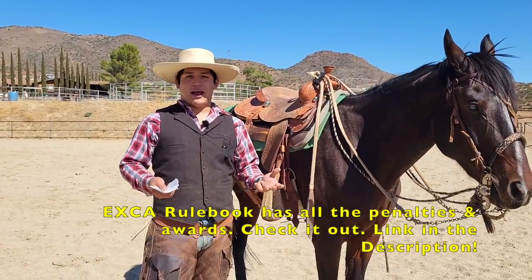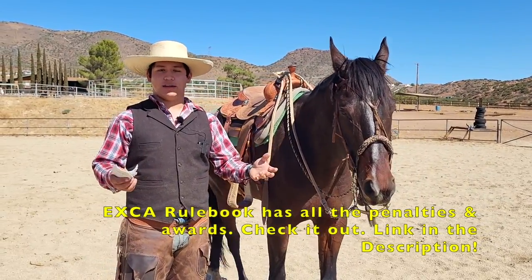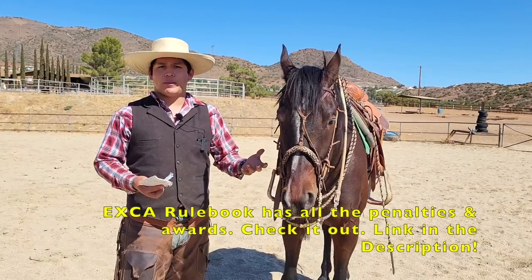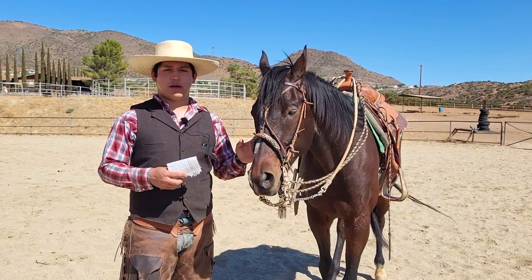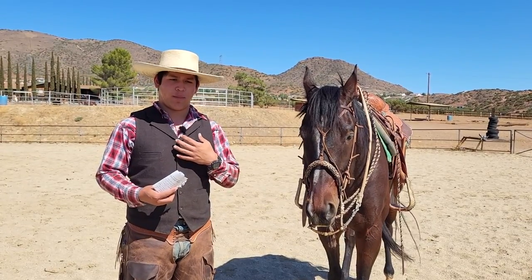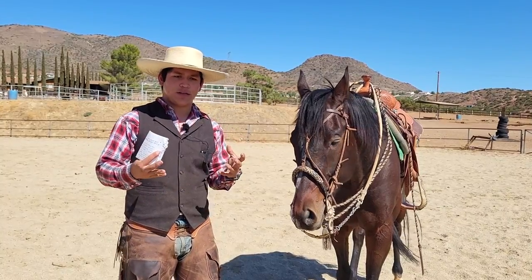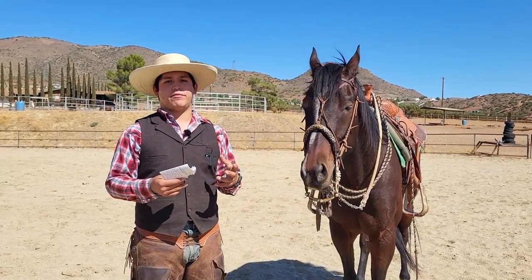And frankly, that's not how we're being judged. We're not just being judged on speed, though it is a nice plus and it is good to be fast. That's not all. We're being judged on the technique. The judges really are looking at how engaged your horse is, how rounded they are, if their head is proper, if they're not sticking out their neck, hollowing their back, any of that stuff. They're really just technically perfect.